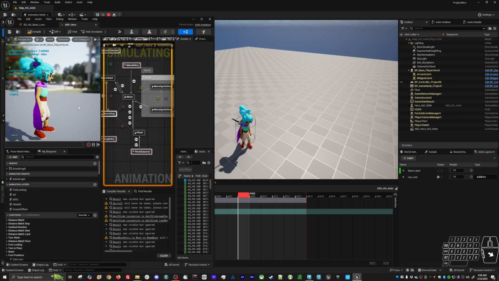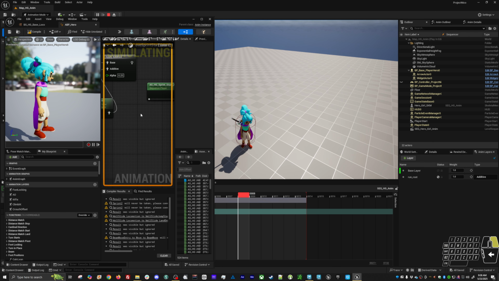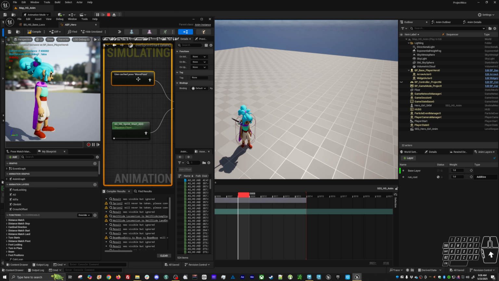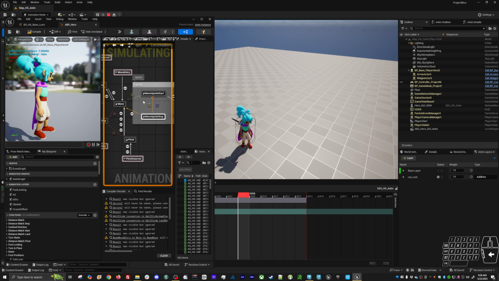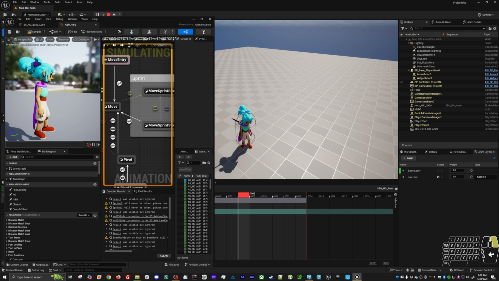Anyway, okay, so we're getting to move sprint, and then we're playing on top of our basic locomotion. The transition rule is sprinting. I can show you where that rule is later.